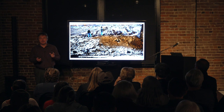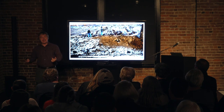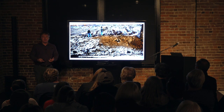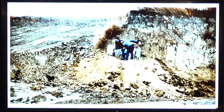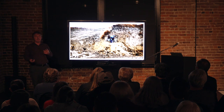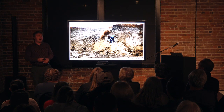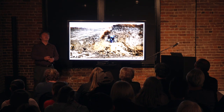Anthropologists and archaeologists were always at odds with native tribes when they would discover native bones in a location. And we'll get to more of that later. But the fact is, they had very few resources, and they were on a time crunch. And the weather was bad. There's another picture there. The analysis says, once they got the artifacts and the bones out of this site, they did the research on it based on some of the evidence, how the burials were happening, and I will go over some of that here in a few minutes. And they discovered that the bodies were 2,800 years old. And that those are late archaic bodies.